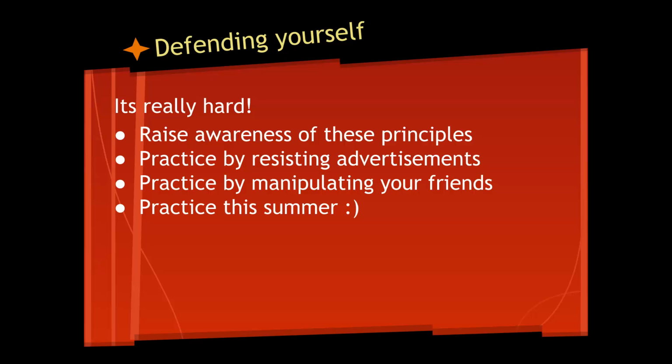So the best way to go about using this information is to practice defending yourself. It is really hard, and perhaps you can use some of the stuff I talked about, like "because" being the magic word instead of "please," to help raise awareness of these principles with your friends and coworkers. So you can practice at home by resisting advertisements for services that you usually buy, or also practice by manipulating your friends. Hey, can you buy me a beer because I need to get drunk? It might work.